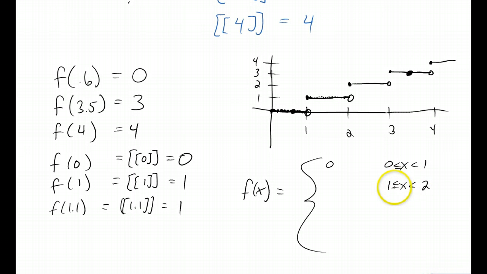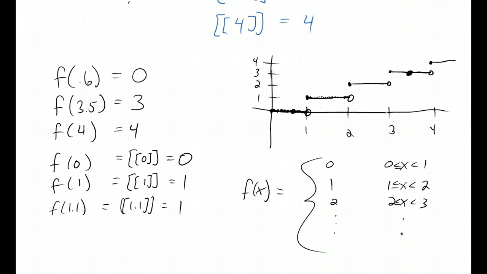Now, between x equals 1 and 2, what is the value of the function? Well, the function has a value of 1. No matter where you are here, the value of your function is 1. Now we could keep going with this. We could say, okay, let's go to the next piece. The next piece exists between x equals 2 and x equals 3. And what is the value of the function right here? Well, if you go over here, it looks like the value of the function is 2. And so on. You can do this forever.